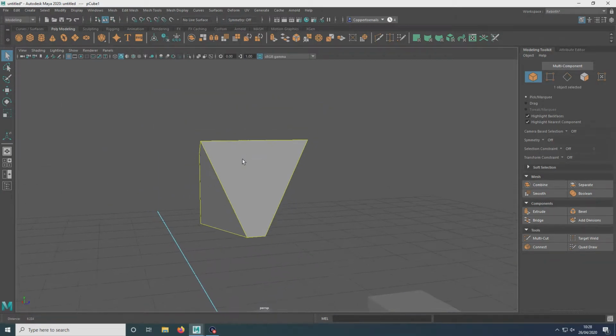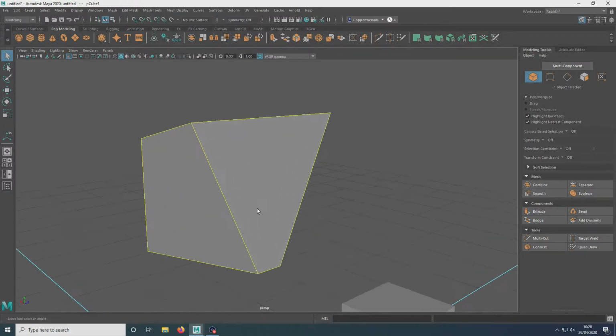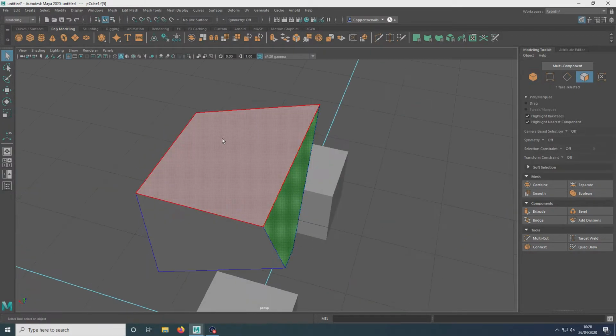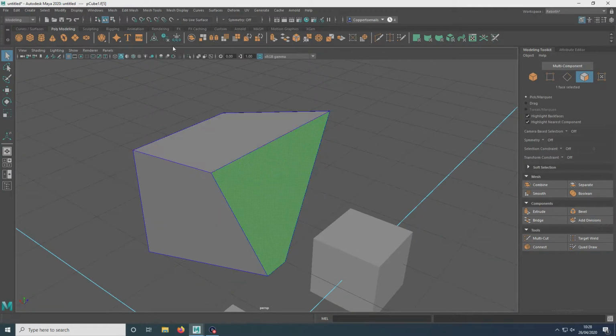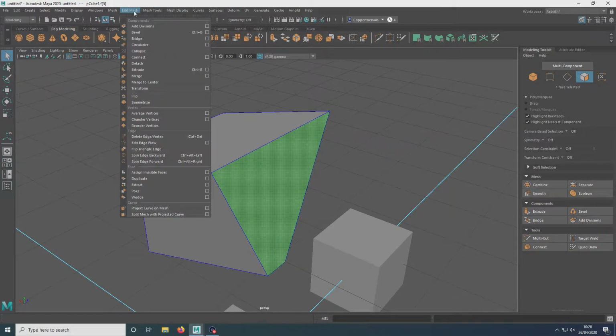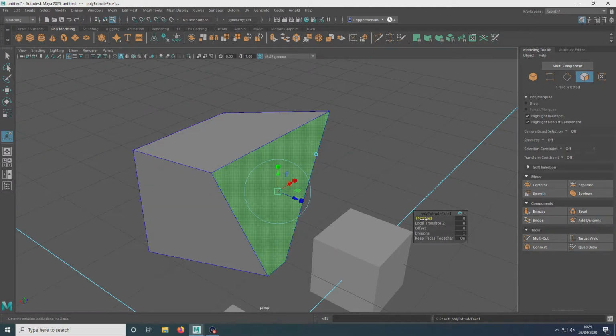So there's that, and then the next important part to be able to do, so say you've selected an edge or a face, you want to go up to mesh tools, edit mesh, my apologies, and then extrude. This is one of the main tools you'll be using throughout anything you build really. So hit extrude, and that'll extrude the face, and then you get some options here, thickness, offset, and a few others.